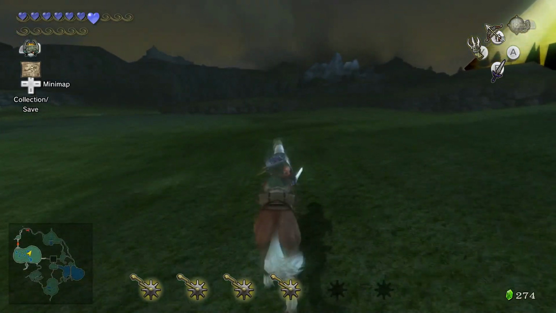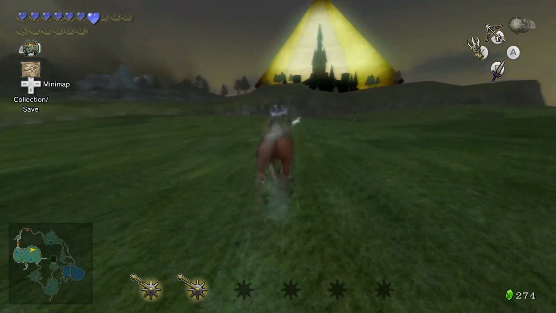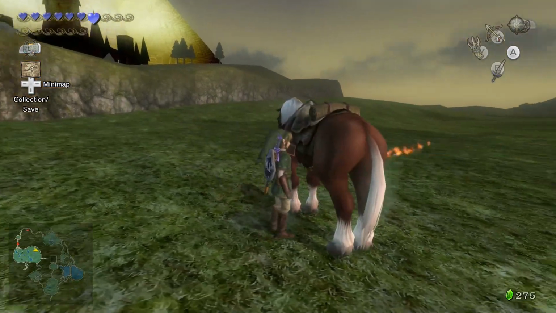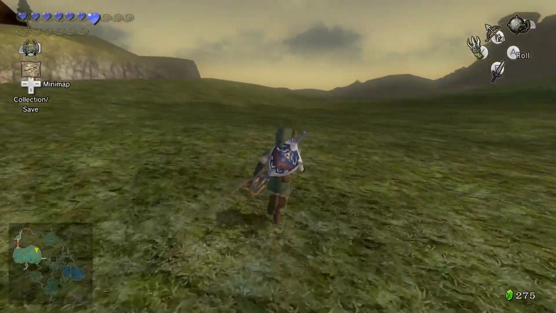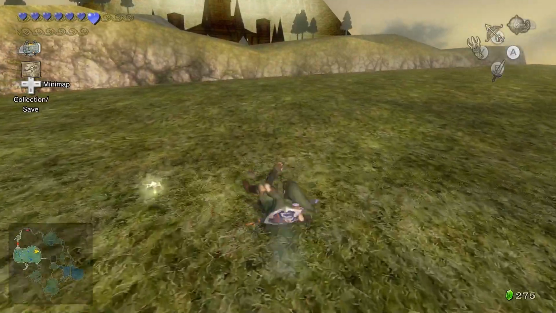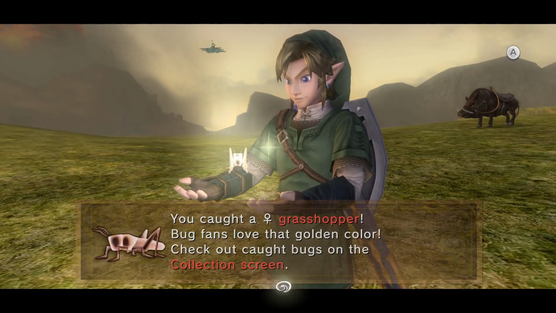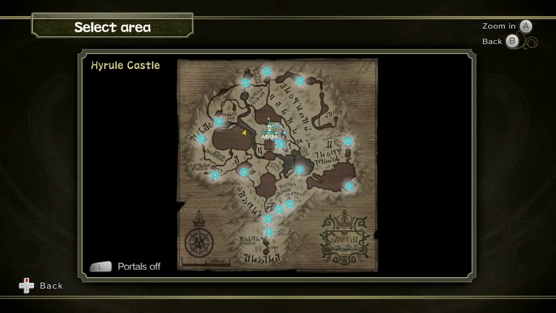Taking a beating. Somewhere up here. There it is. It's nice you can see them from far away. No. Oh, you're fast. Got it. That's everything. We got him. Quick, Castle Town. Oh my god. We almost got trampled.